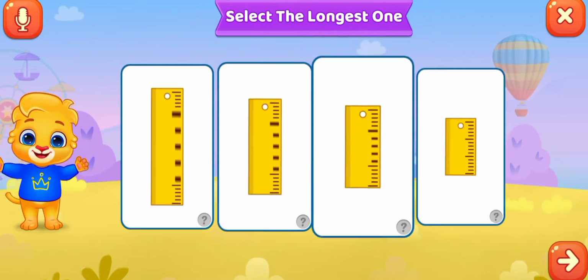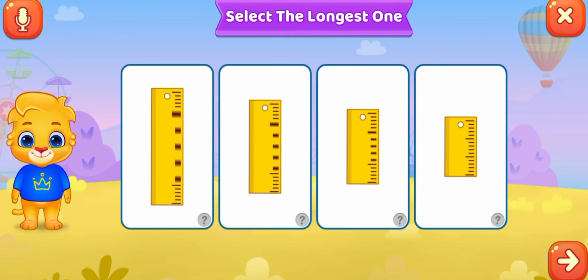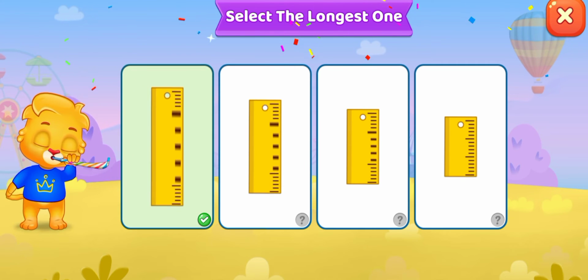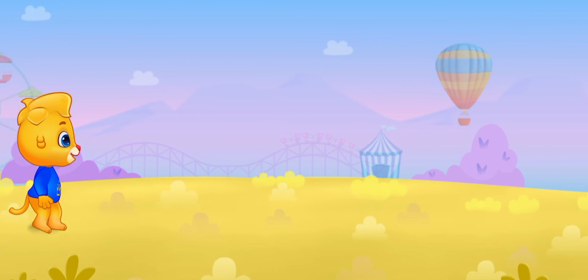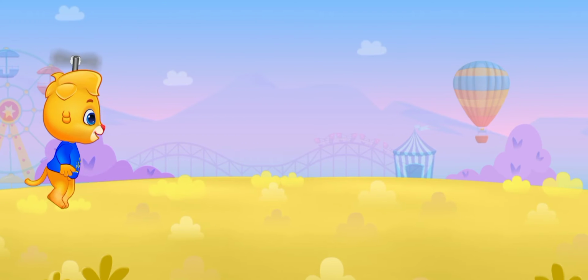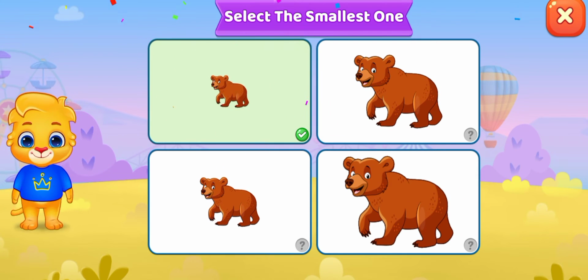Select the longest one. Woohoo! Whee! Select the smallest one.